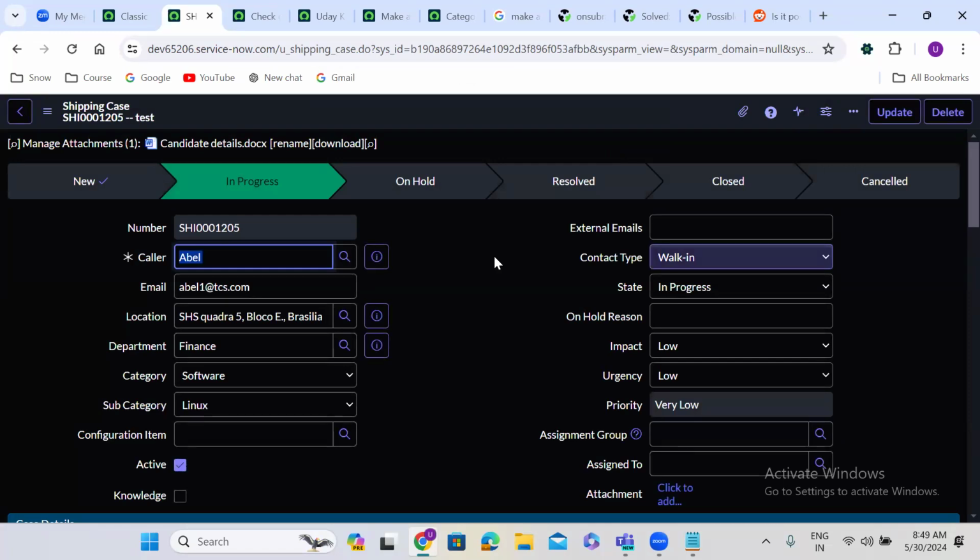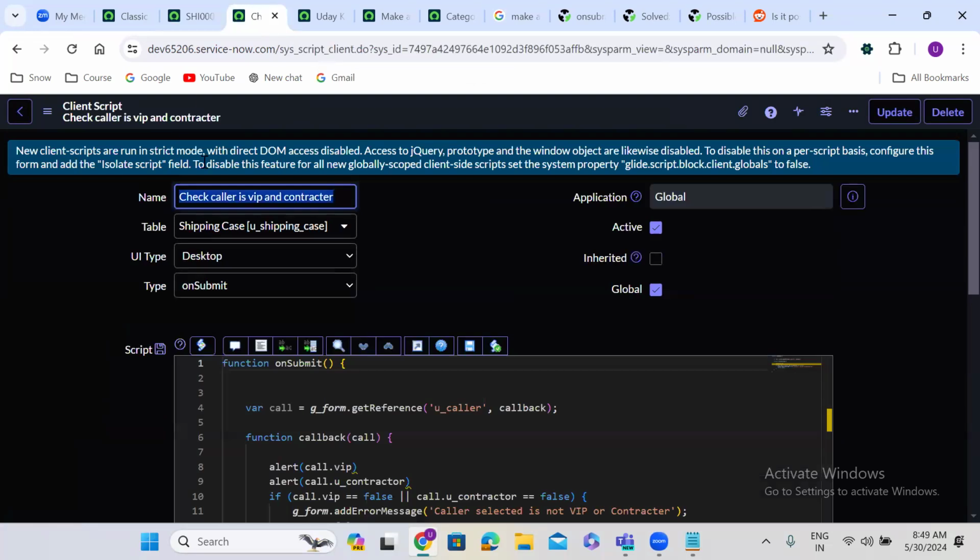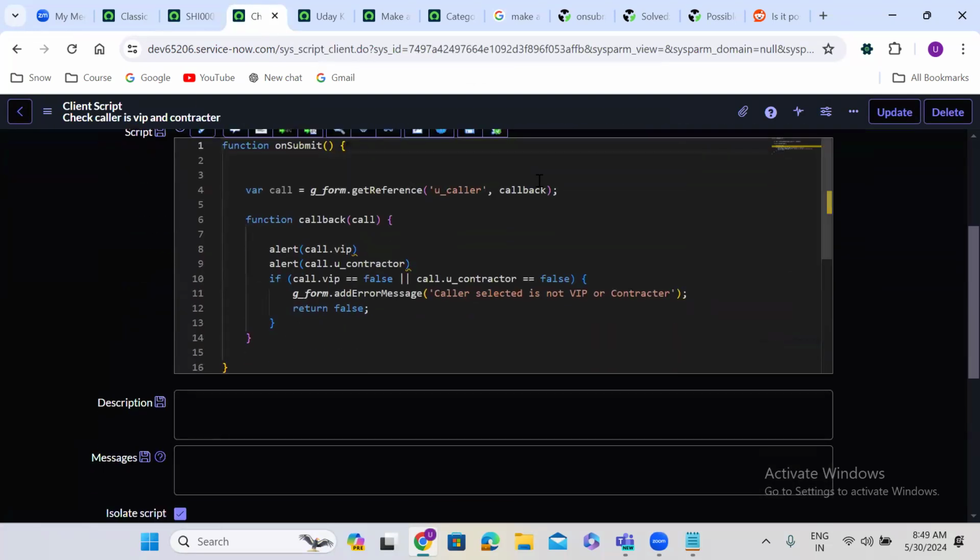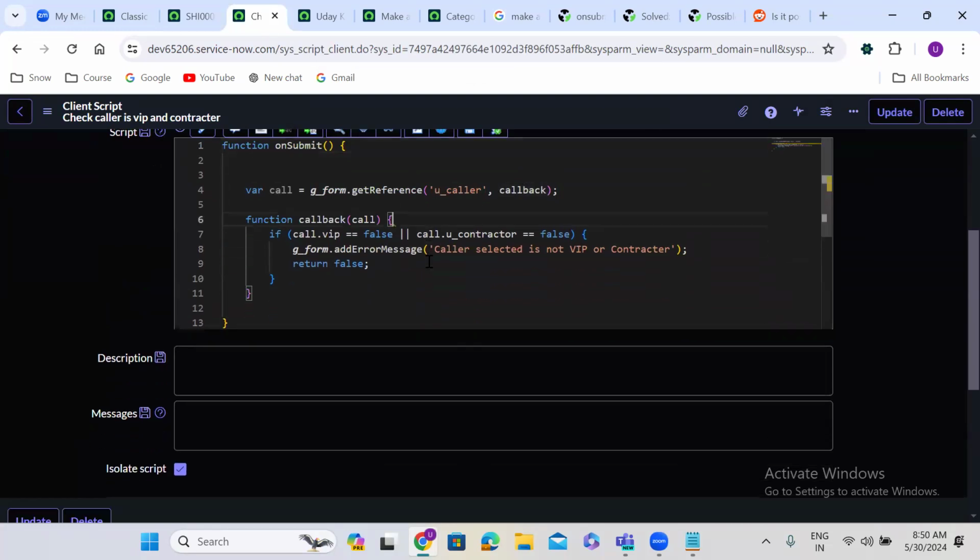Remember, asynchronous. Here I am using a callback function, right? It works as an asynchronous call. So asynchronous calls will not work in the onSubmit client script. Then what I have to do? I have to use a synchronous call.